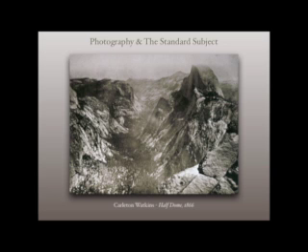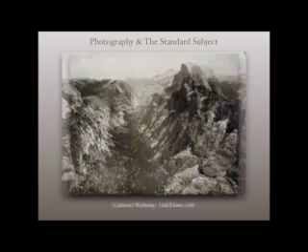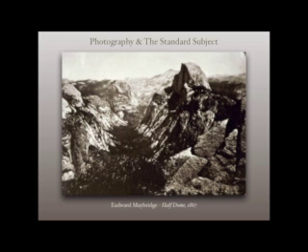So we're looking here at something that is remarkable. Now remember, these guys were competitors. They knew one another. They knew about one another's work, and they're trying to outdo one another. So if Muybridge comes back a year later and photographs from the exact same spot, what does he do? He makes a picture that's more dramatic with bigger, deeper shadows, more dramatic highlights, and so forth. It looks as though he's tried to emphasize the precipitous nature of almost falling into the gorge.